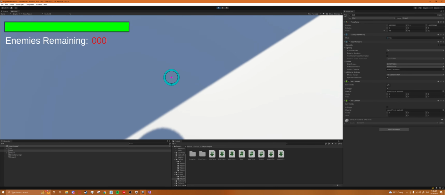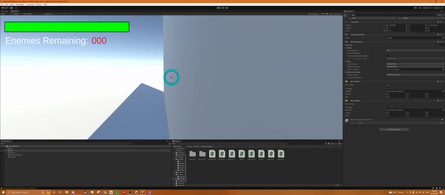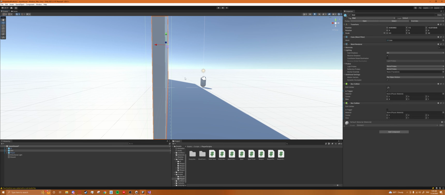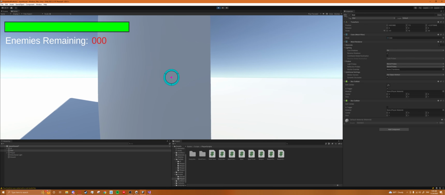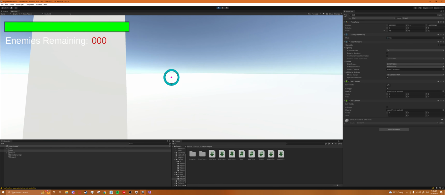Does it have to be all the way in? No, it doesn't. There we go. So now the player can enter it. Isn't that fantastic? Okay, that's less.